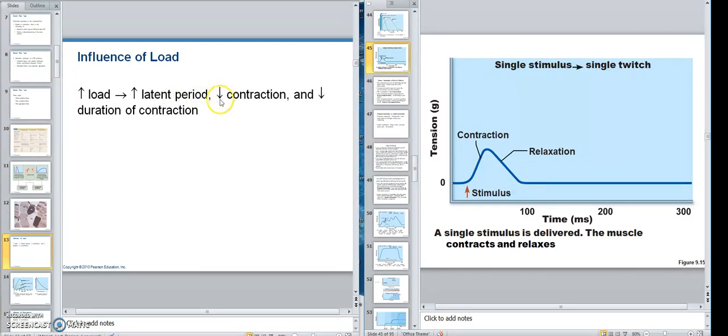You're not going to be able to lift it too far up. And since you're having to use all your muscle fibers at the same time, you see what I'm saying? No spatial summation, all of them are having to be used. So using total temporal summation, you can't hold it long because none of them have time to rest. None of them have time to rest. So that's the influence of load.